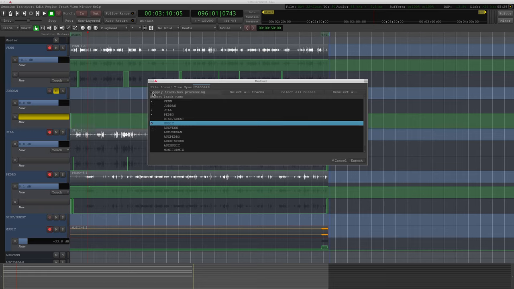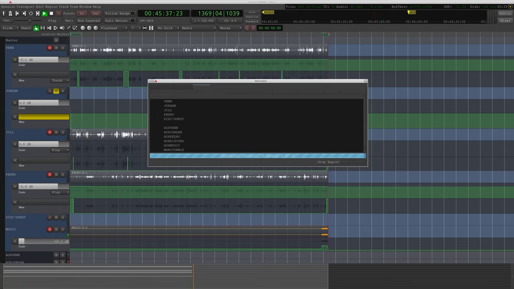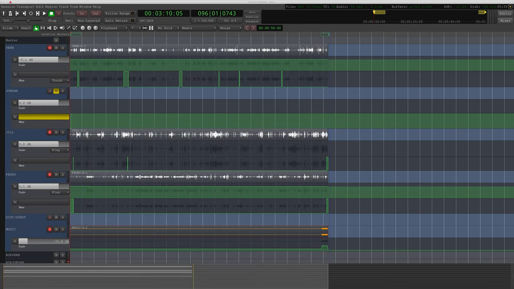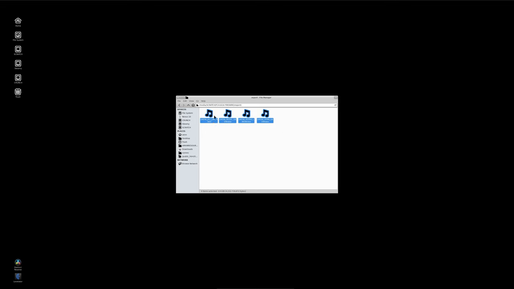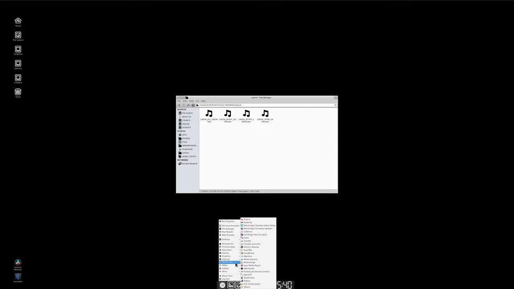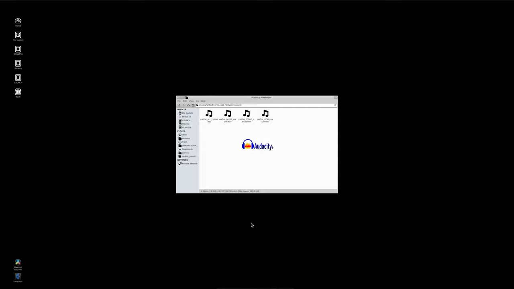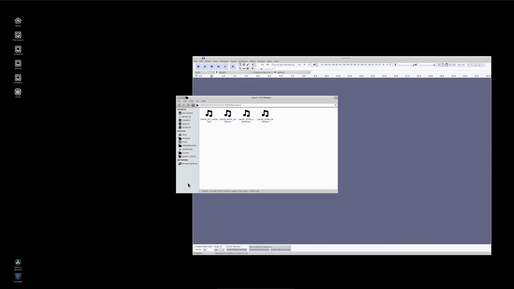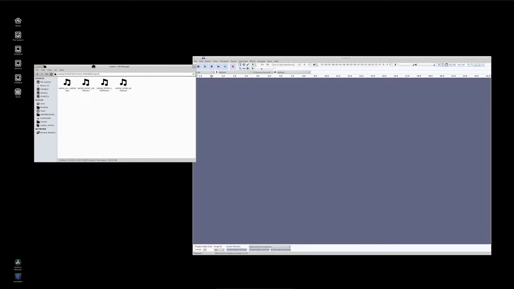And I'm going to apply the bus processing. That way, for my audio and everything else, we'll get the compressor and gate and all that. But we'll end up with four WAV files that we're going to pull into Audacity. You're probably familiar with this program if you've ever had to mess with audio.